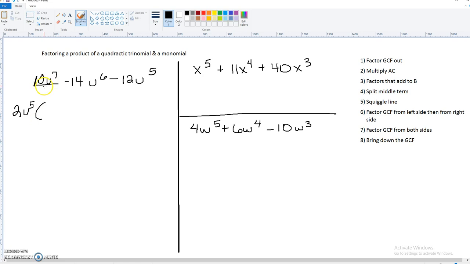Okay, so if we're dividing this out, I'm going to go ahead and write this out so that way we can see. So 10 divided by 2 is 5. 7 minus 5 is 2. Negative 14 divided by 2 is negative 7. 6 minus 5 is just 1u. Negative 12 divided by 2 is negative 6.